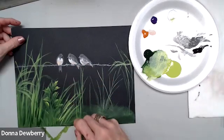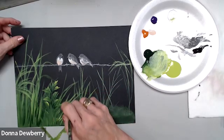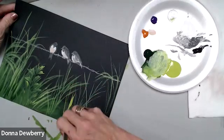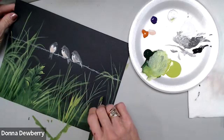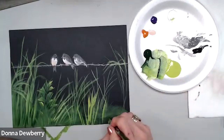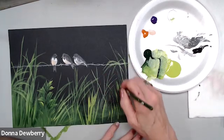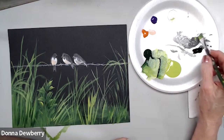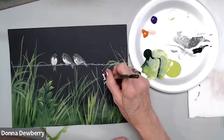Now, if you print out a picture of this and then you trace those birds to get the size, but they're just really little. There we go. All right, so what we want it to look like is a ton of different weeds. And then what's going to happen here, okay, is we have different bits of little teeny pieces of gray and white. You see that? I've got gray and white.